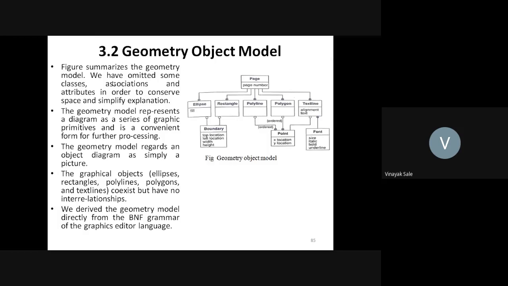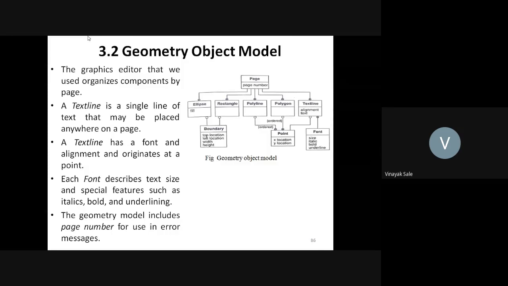The geometry model regards an object diagram as simply a picture. The graphical objects such as ellipse, rectangle, polylines, polygons, and text lines can coexist but have no interrelationships. We derived the geometry model directly from the BNF grammar of the graphics editor language.